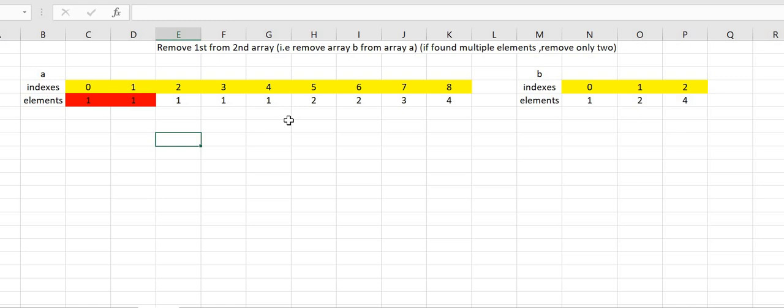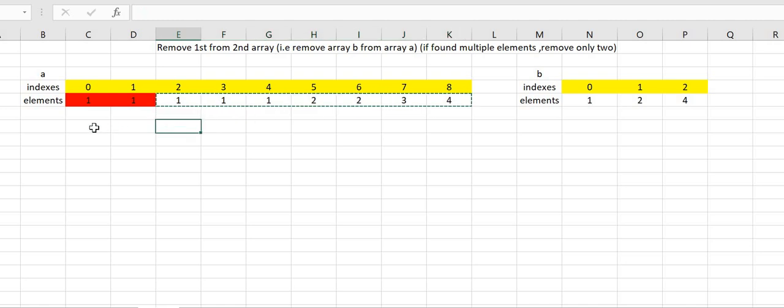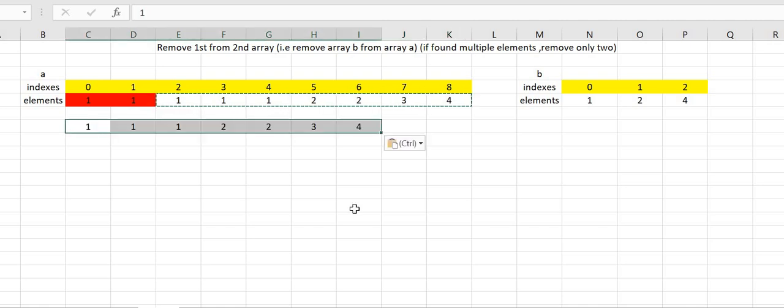It's very simple. Similarly, if in the first iteration 1 is being considered, it means that in the whole array we will be deleting only first and second occurrences of the 1, and the new array which we will be getting is this one. I will be just copying it over here for now.